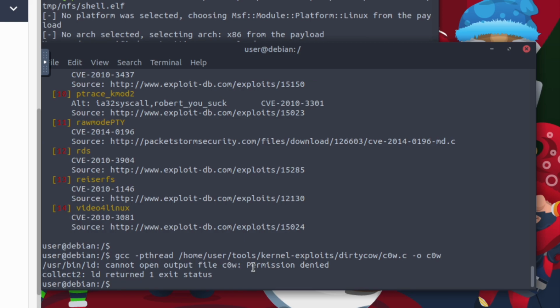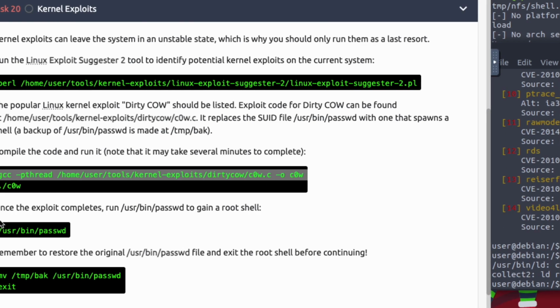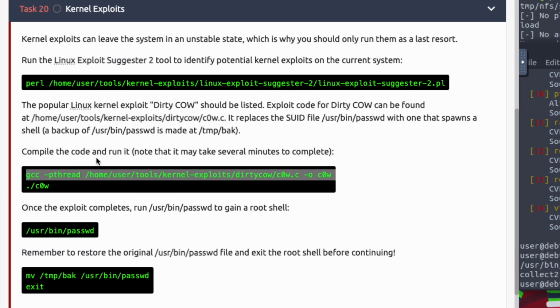Cannot open the output file cow, permission denied. That's annoying. Exploit code for Dirty Cow can be found at this cow.c. It replaces the SUID with one that spawns a shell backup. Compile the code and run it.